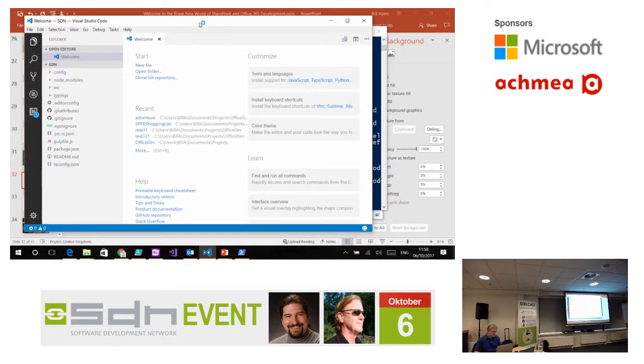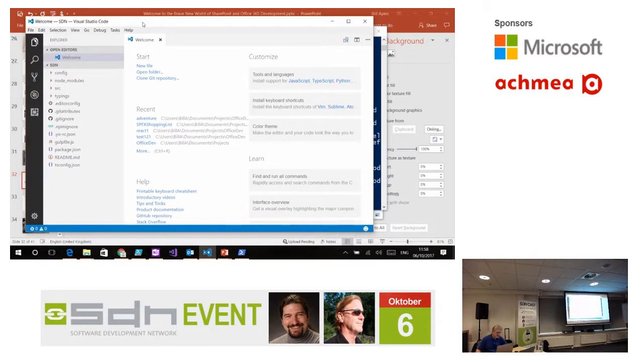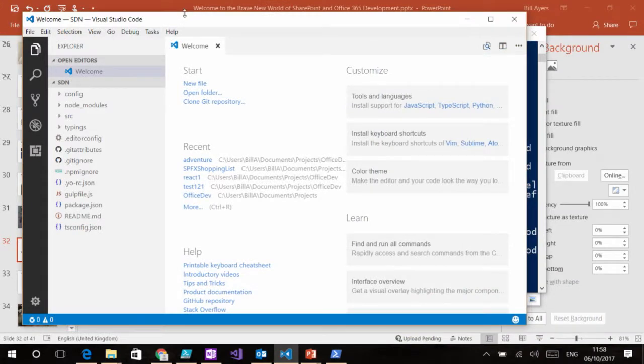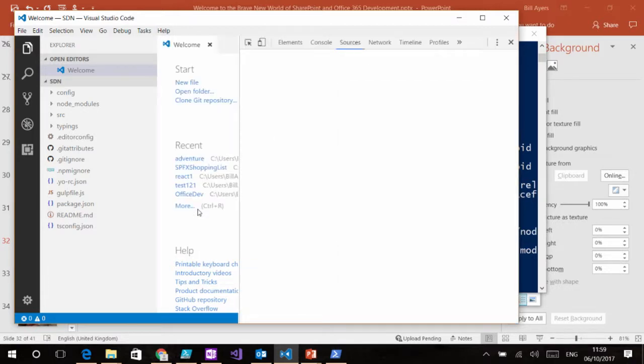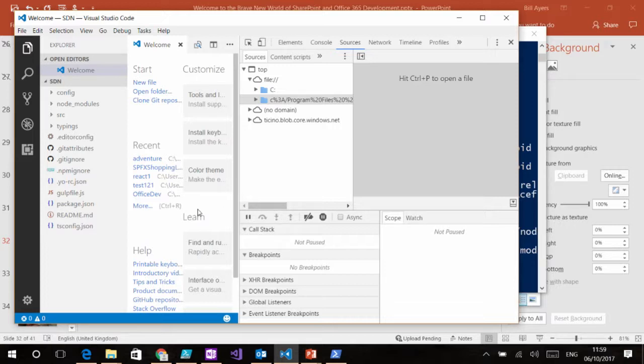I've installed Visual Studio Code already, and the beauty of the Visual Studio Code editor is it's built using the same technologies that we're going to use here. It's using what's called the Electron framework, which is a way of building an application using HTML and JavaScript, which is kind of what we're going to be doing when we build one of these SharePoint Framework projects. One of the funny things that always amuses me is that you can go and toggle the developer tools in here, and if you're familiar with the Google tools, you say, all right, okay.